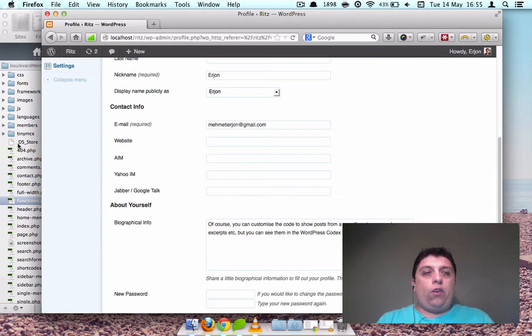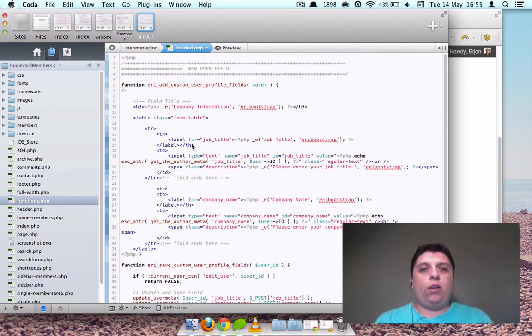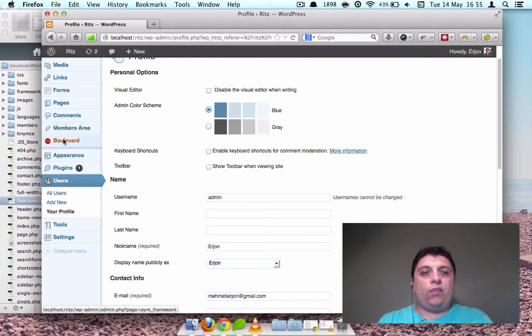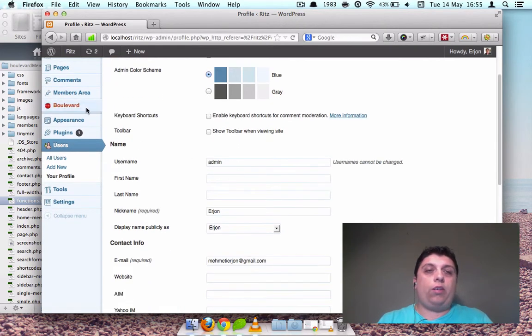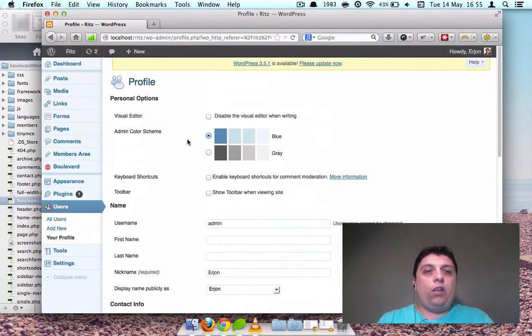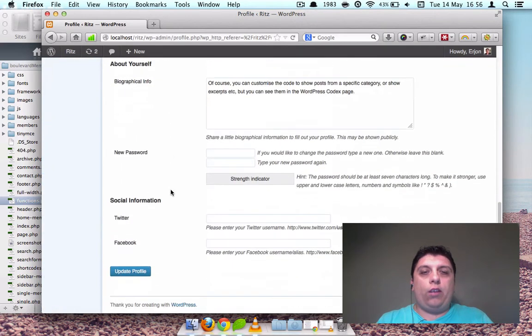I'm not going to go into detail to explain the PHP part. I'm going to explain a little bit of the PHP, but not go into details on what a function is and stuff like that. The client already had a theme, the Boulevard theme. Not sure where they bought it, but it's an existing premium theme, and I was just going to modify that one. I already created a new custom post type where the content is all protected. But the last thing I had to do was just add the extra fields.